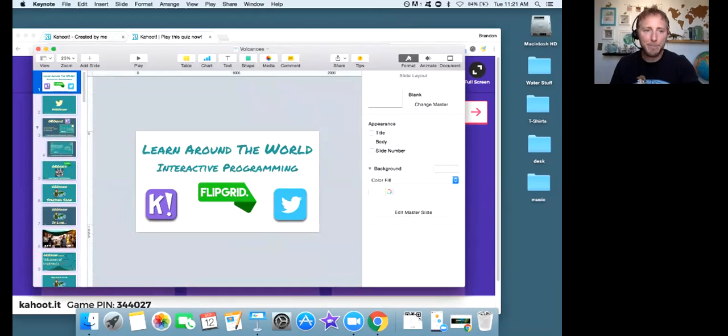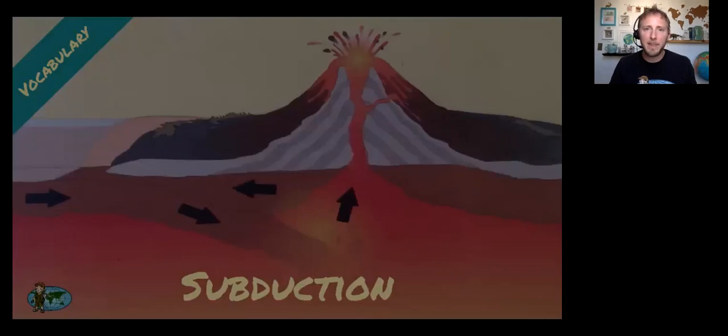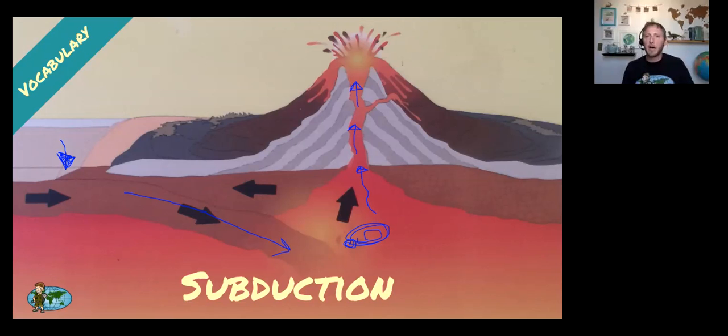Okay, if we talk a little bit more about subduction, let me pull that back up. Remember that process of subduction that we talked about? The rock at the bottom of the ocean actually gets some water in it. When this rock goes deep into the earth, the water mixes with the magma and makes it hotter and a little more liquidy. It starts seeping up, finds little cracks and crevices, and opens up what we call a vent. Can you say vents? This vent allows magma to seep up through the volcano.